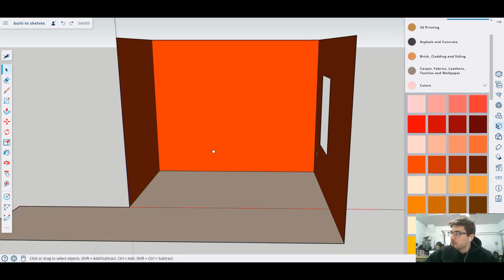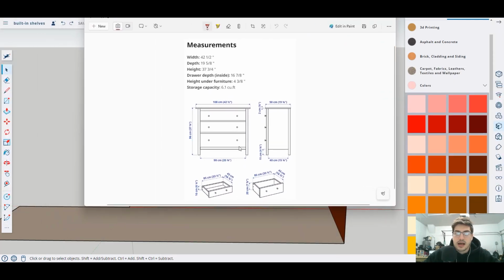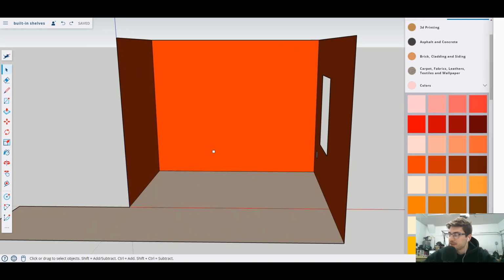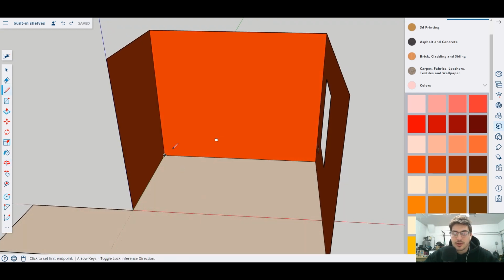But what we're going to do is we're actually going to use an IKEA dresser as the left and right lower down side of our built-in system, so I have something I can reference for dimensions. So basically, this is 42.5 inches wide and 37 3/4 inches tall. What we're going to do is cut the feet off of ours and make it 42.5 inches wide. Now we're kind of into the specifics of our application.